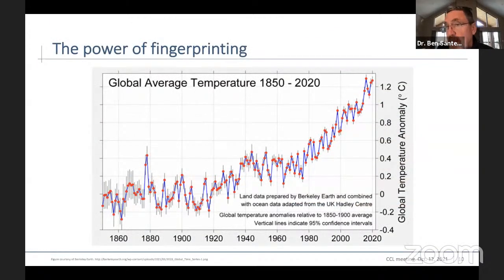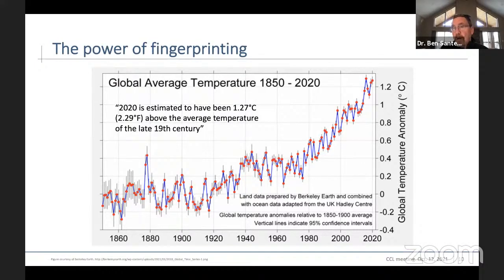And I'll give you a quick example. So this is an estimate from the Berkeley Earth Group of one number, the average change in the surface temperature of the planet. And other groups, the Goddard Group under Jim Hansen, groups in the UK, groups in Asheville in North Carolina, have produced very similar estimates of global changes in land and ocean surface temperature. And we know from this kind of work that the temperature of the Earth has increased by about 1.3 degrees Celsius now relative to pre-industrial, so relative to the second half of the 19th century.